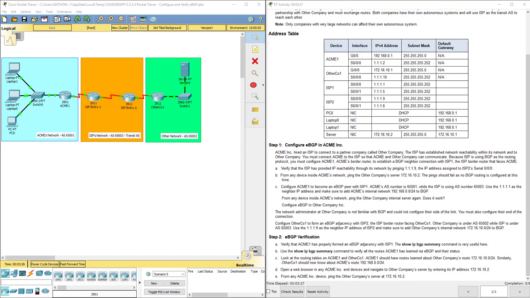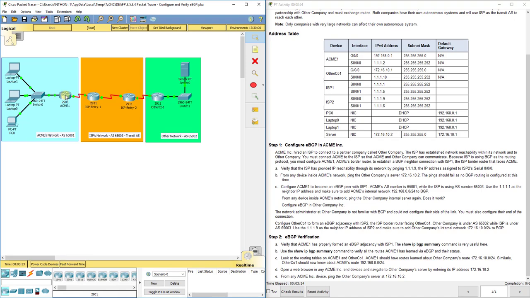Okay, so in our lab, we've got three main commands that you want to be able to enter each time you do it. The first one is you advertise your autonomous system number. Okay, that's what you configure first. Then you put whatever the autonomous system number of your neighbor is, coupled with its IP address. Then you're going to advertise the network that you have, almost like our old routing protocols.